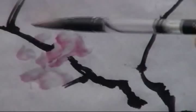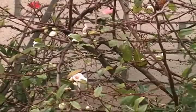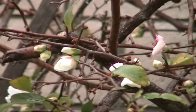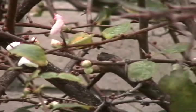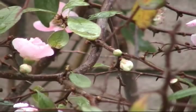The most beautiful part of the plum blossom is the bud, because we like to show the potency. We usually find the first branch to paint the first flower, even before they full bloom. So most plum paintings have more buds than open flowers. You only do one or two full blooms, and then most of the flowers should be in bud. That's symbolism.